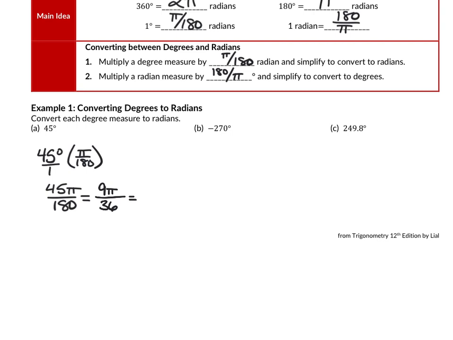Maybe you saw this simplification another way. 9 and 36 are both divisible by 9, so 9 divided by 9 is 1. 36 divided by 9 is 4. So 45 degrees is pi over 4. Those of you who know your radians and your degrees and know them interchangeably, this will look familiar to you. But let's say we're giving you a degree measurement that's maybe not so familiar.